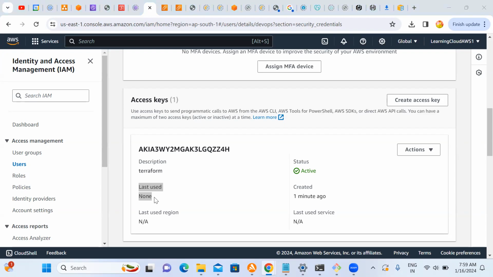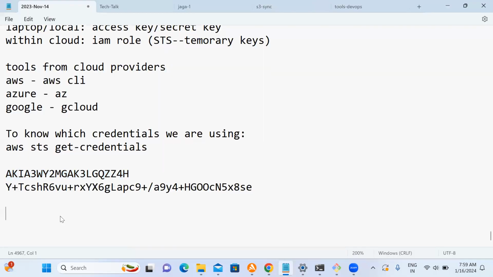Very important, please. Sometimes we have to update the code somewhere. That is our job. We will write the Terraform code. Sometimes in the Terraform code, or if you are using any YAML file somewhere, never ever, please, put these keys there. I have seen people commit the secret key and access key.